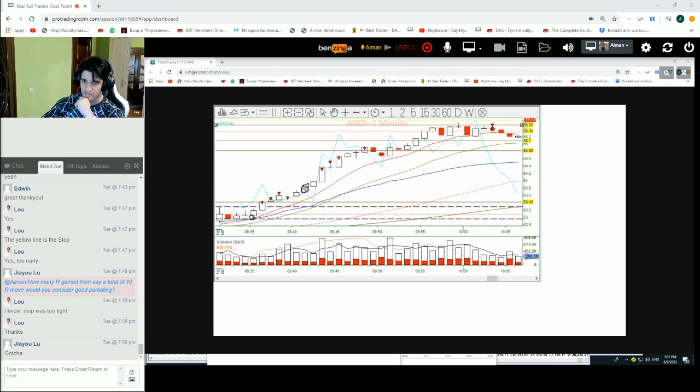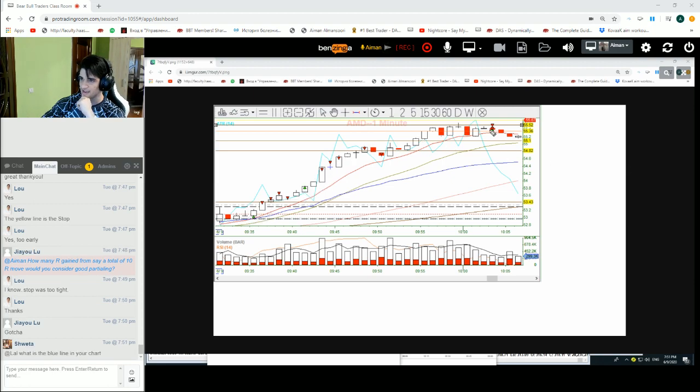This add, I wouldn't have added it because remember, we don't add on the way up. This just ruins our risk to reward. Imagine adding right here, your average is down here, stock pulls back to the moving average on the 1 minute chart, gets you sucked out, and then it makes the move. That could happen, right? But other than that, this was amazing. I love it, and this was a good move right there. An add right here wasn't necessary.